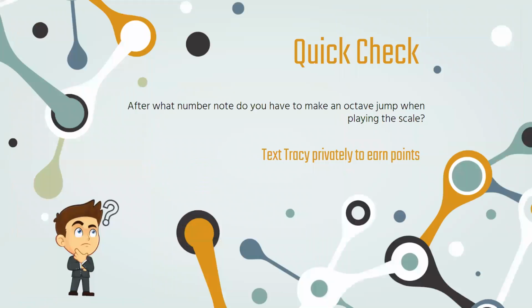Next slide, please. Okay, so now a quick check. After what number note do you have to make an octave jump when playing the scale? Text your answer privately to Tracy to earn points for today's workshop.